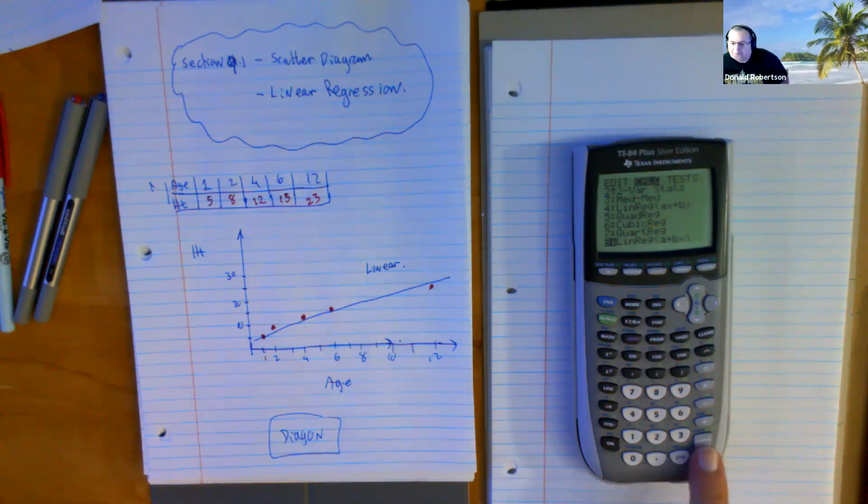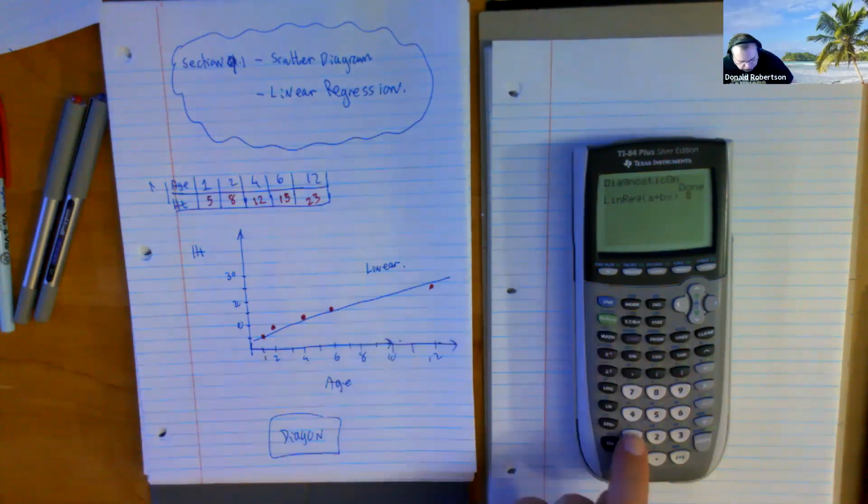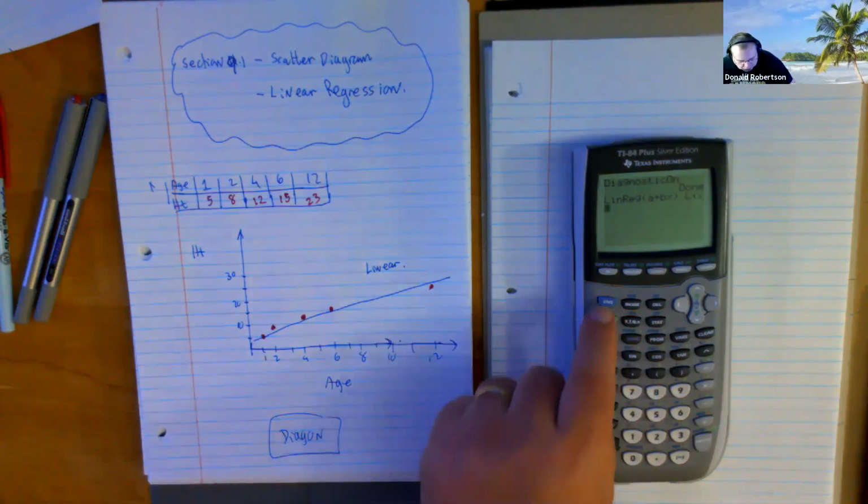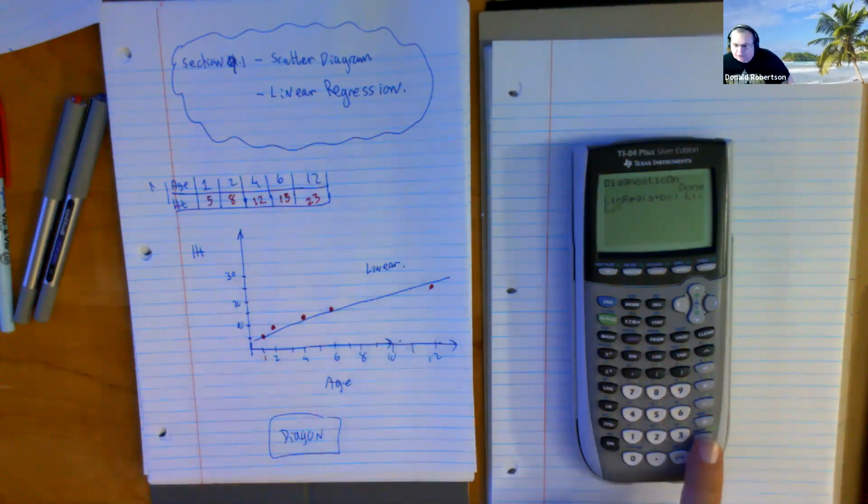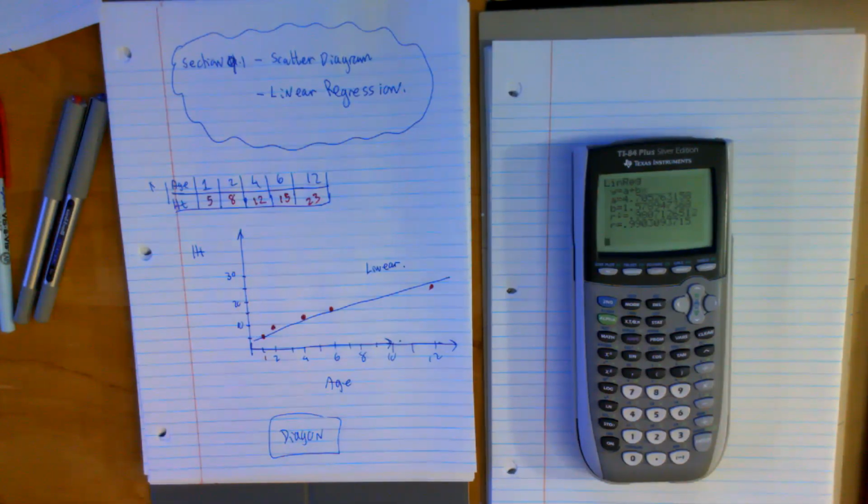Then you hit enter. Now, in my calculator, I have to tell it L1, L2. You might have a modern one where L1 and L2 are there, in which case just hit enter, enter, enter. I have to do it the slightly clunky way, but there's L1, there's L2. Wait, how did you do that? How did I do what? Put the L1 and the L2 up.